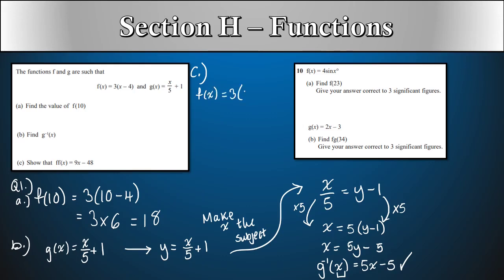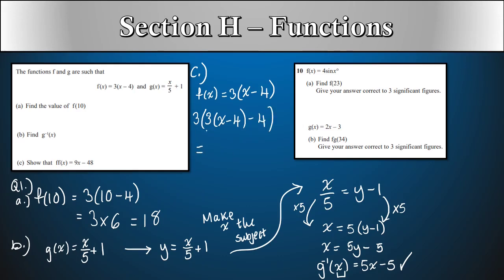So f of x is 3 bracket x minus 4. Now, if f is going back into f, all I need to do is substitute f into f of x. So wherever there's an x, replace it with f of x. So it's going to look a little bit messy, but stick with it. So this is going to be 3 bracket. We've got an x here, so I need to substitute f of x into that. So that's going to be 3 bracket x minus 4. We close that bracket, and then just don't forget, we still need this minus 4 at the very end for our original function.